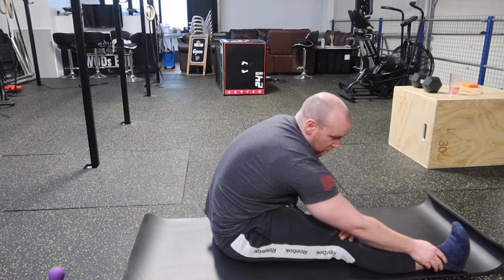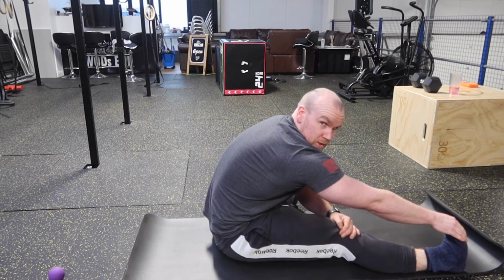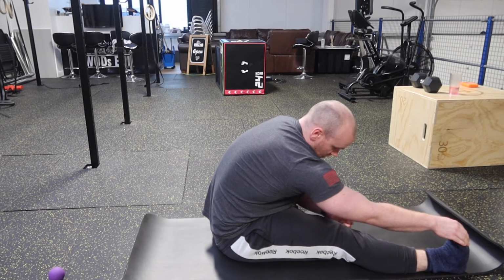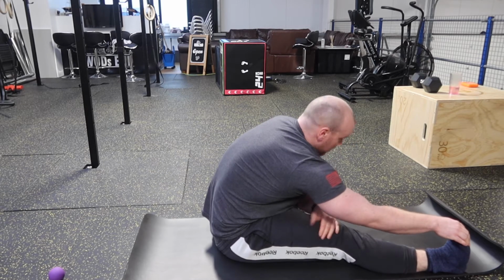From there, bringing the toe back, so work on the hamstring, so the calf, and we relax, use the muscles, pull the toe back.